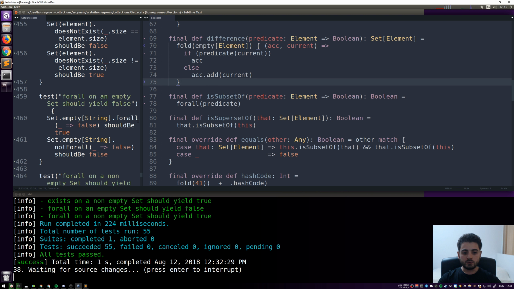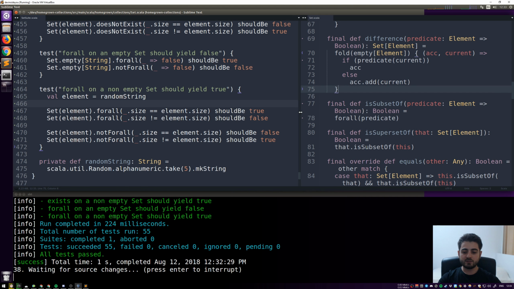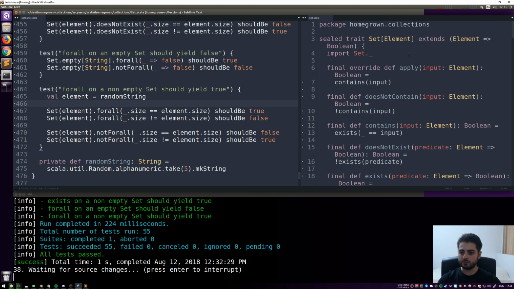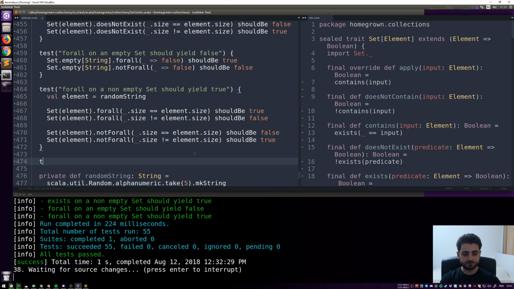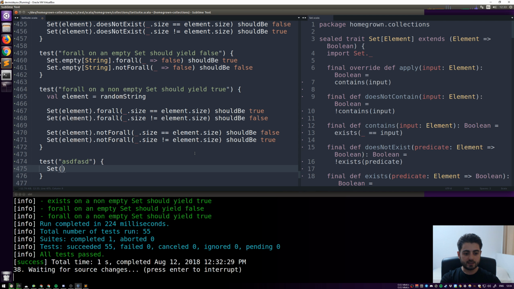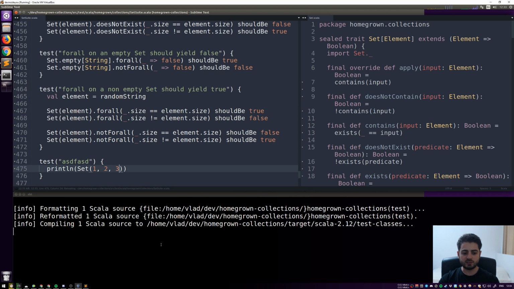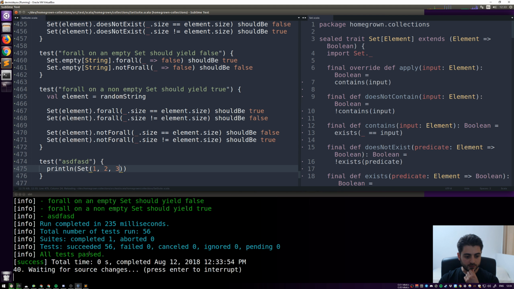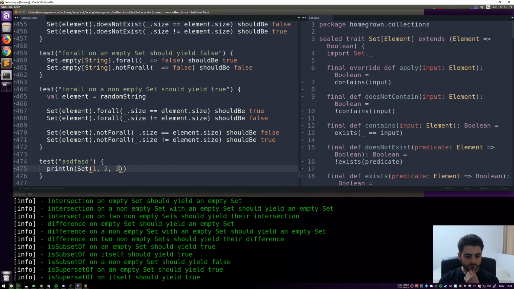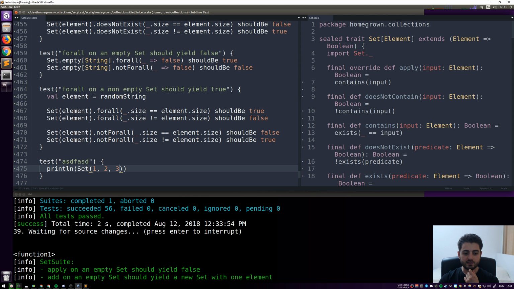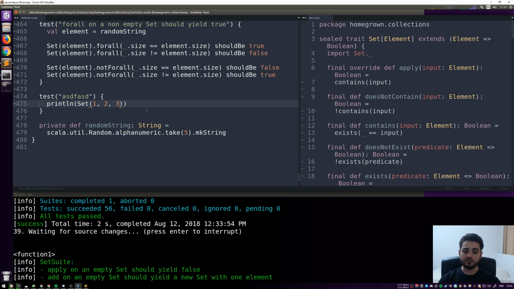Okay, the next thing that we're going to do is implement the toString function, because as of right now we're getting the toString that is coming from function, right? So from function one. Let's just create something over here so that we see something. If I create a set of 1 to 3 and print it out, we should see the toString of function, which should just say function. So as of right now, this is a toString, and this is basically unacceptable.